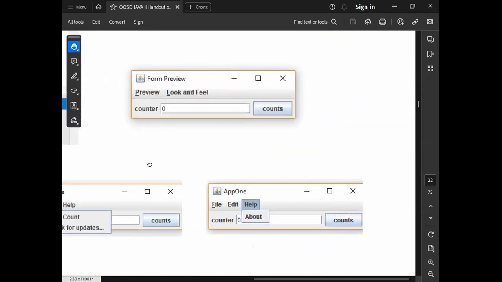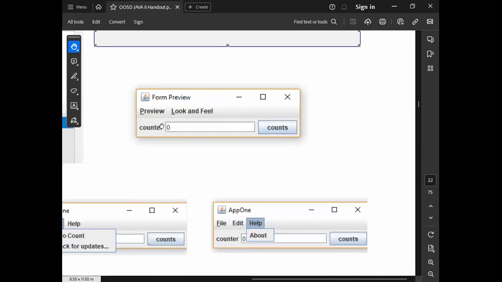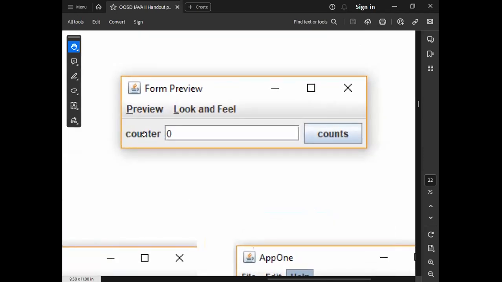Basically, the application we want to design should have a label. This label, we are going to name it Counter. Then we will have a text field, which will take in numbers or display some numbers for us. Then we are going to have a button named Count.